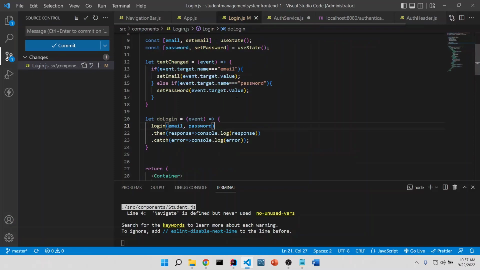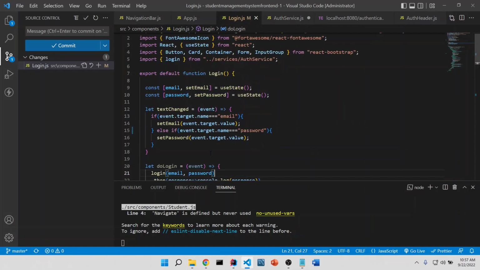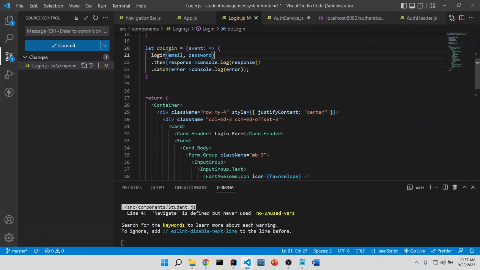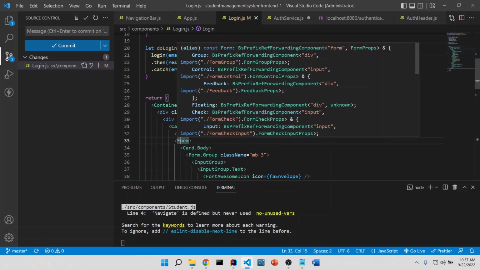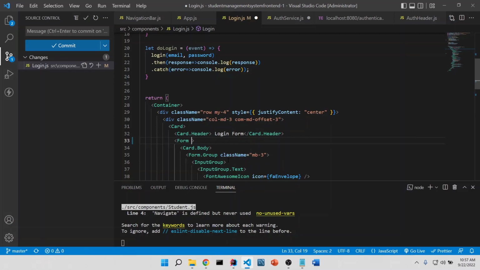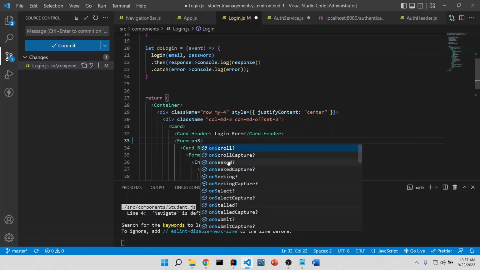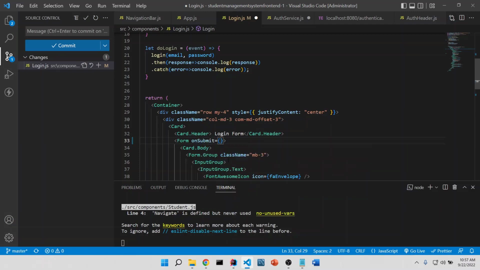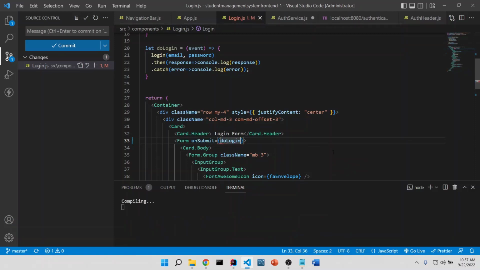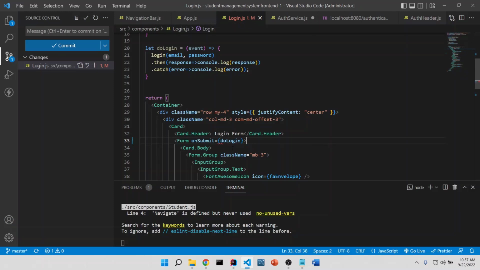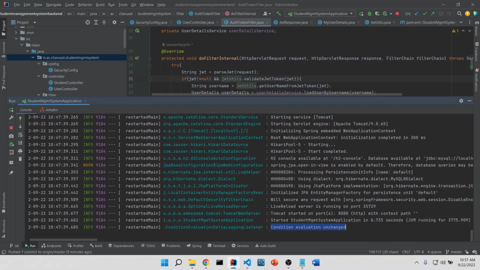Let me go back to login.js. Yeah guys, one more thing that I forgot to do over here: I forgot to mention onSubmit. So I must have onSubmit over here, and then the data would go. The function which is going to be called is doLogin. Right, now let me see once again.